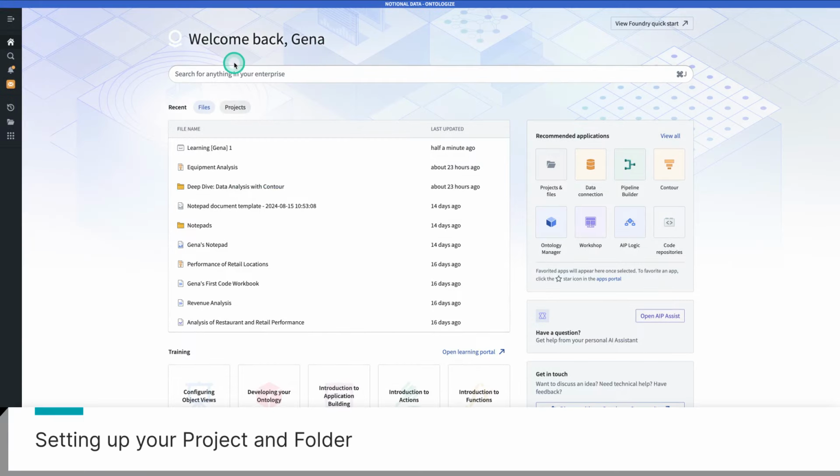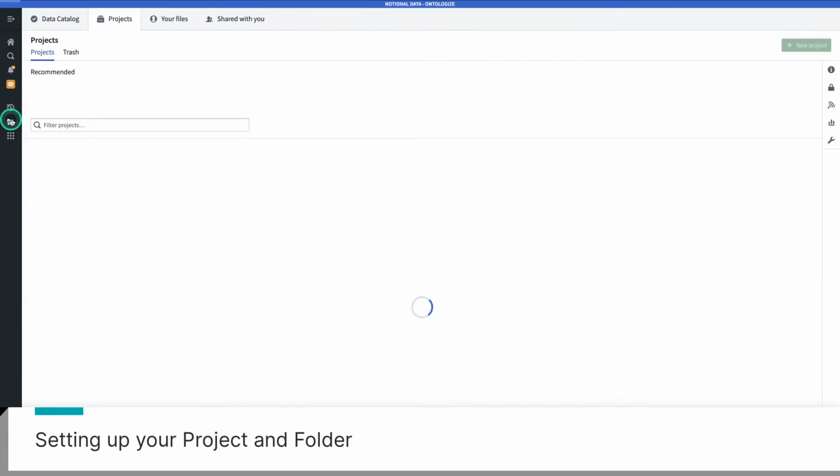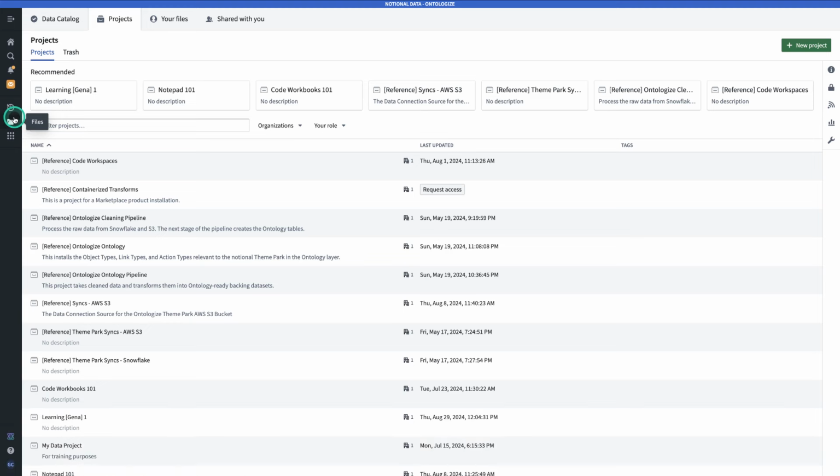Starting from Foundry, we'll begin by making a new project. If you already have a project for your learning, no need to make a new one. If you don't have the ability to make a new project on your stack, then feel free to use a project that you're comfortable with. Just make sure not to use your whole builder, because certain applications won't be available to you there.